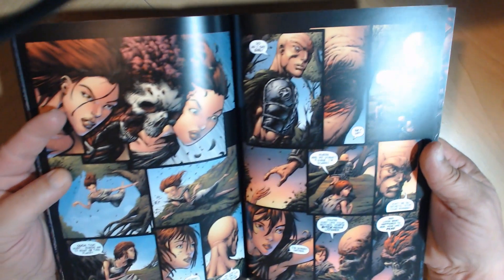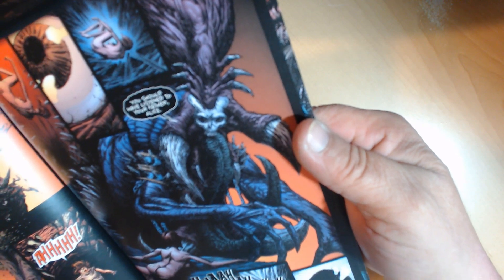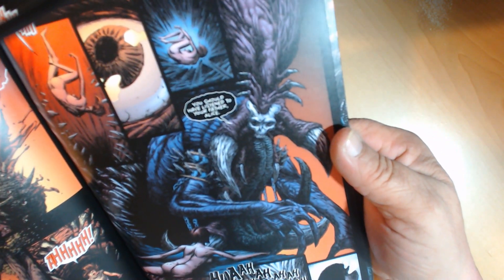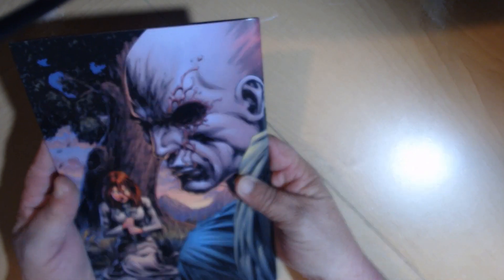Look at that — focus in for me — beautiful, man. Just look at this last panel. Kozar 2 — these guys are knocking it out as far as I'm concerned. So that's my review for this second part of this auction win, and we'll move on to the next.